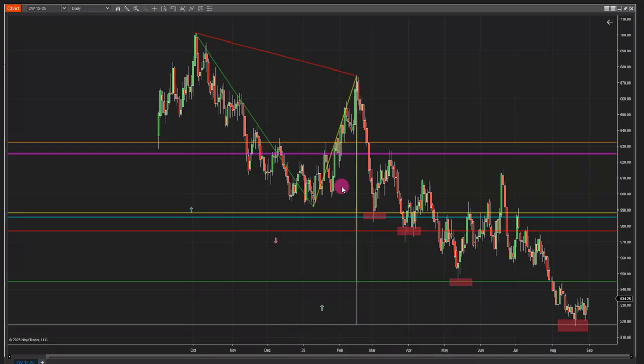And what this does, it gives me all these horizontal lines that you see as target points. So we primarily are looking for the first time these lines are hit. And if we take it in that context, you can see what happens each time an area was hit. Like for example here where I have the yellow and the cyan line, they're so close together that I look at that as a cluster point, and we came right to that and got a good tradable bounce out of there. And where did it go?